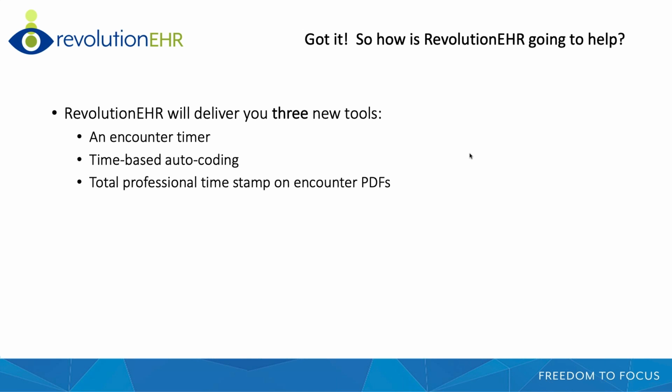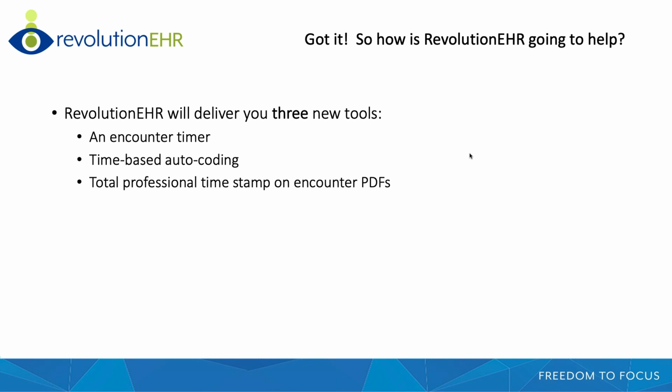Secondly, if the rules of coding are changing, then our approach to the auto-coding system needs to change, and we need to build into that consideration of time. We don't want you to have to look back at those tables we looked at in the beginning. Why can't the system present that information to you? We believe it can.